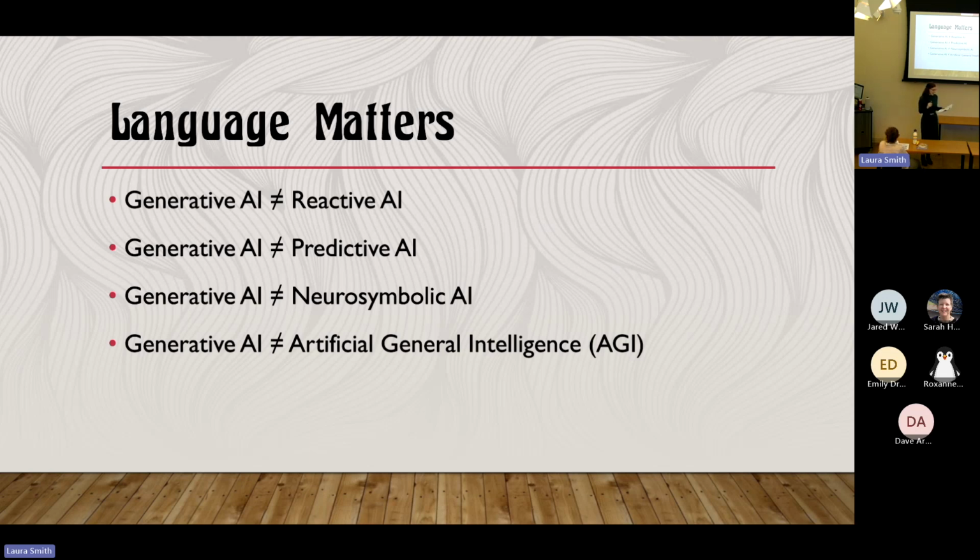Meta's chief of AI last year said that large language models, the underpinning of generative AI, were an off-ramp to artificial general intelligence. Bill Gates said last year that generative AI has plateaued and isn't going to get any better. And Sam Altman himself, who is the CEO of OpenAI and generally agreed is the messiah of generative AI, has said that the era of large language models is already over.